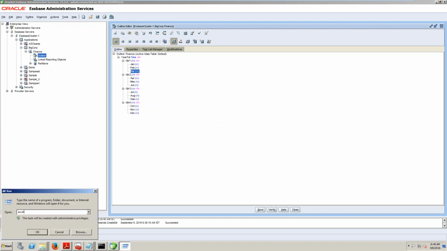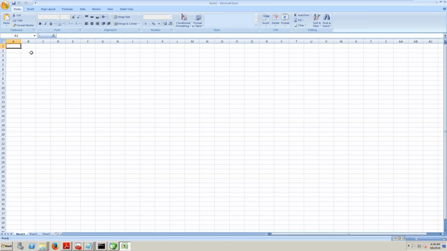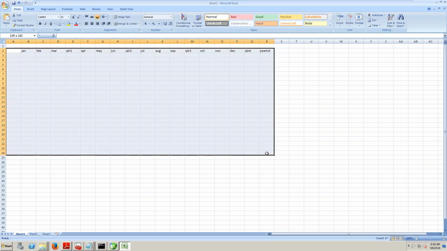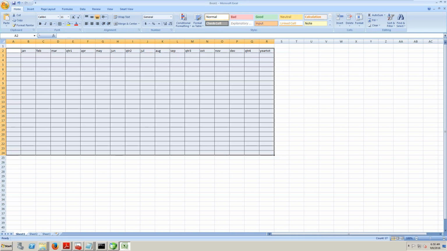A block is created for each and every unique combination of sparse dimension members. The block would have all your dense dimension members: Jan, Feb, March, quarter 1, April, May, June, quarter 2, July, August, September, October, November, December, quarter 4. So we have created this.